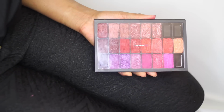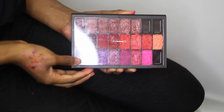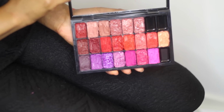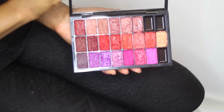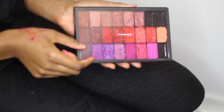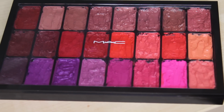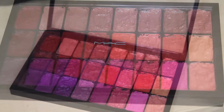But here is what it looks like after. It's very, very nice. I tried to color coordinate them, but I got bored of doing that, so I didn't put them in any kind of order. But I really like the way it turned out. I'm kind of proud of it. So you should definitely try it out. It's very practical for freelance makeup artists, and it's very handy as well.